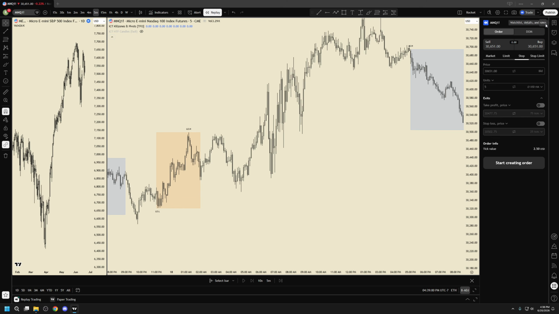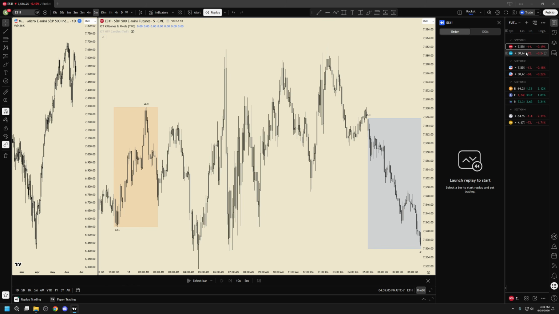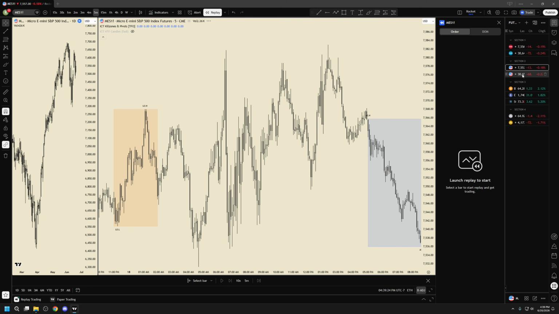Let me see. Okay, and then the watch list. I have mine divided up between ES and NQ, and then MES and MNQ. ES and NQ, think of them as the main ticker, the original ticker, I guess. And then the micros are just a smaller version of that same ticker. Essentially, think of this as Apple and Microsoft, and this is also Apple and Microsoft, but a smaller derivative of Apple and Microsoft.